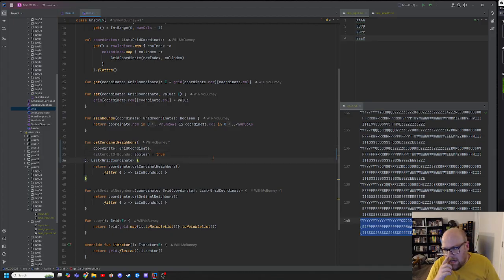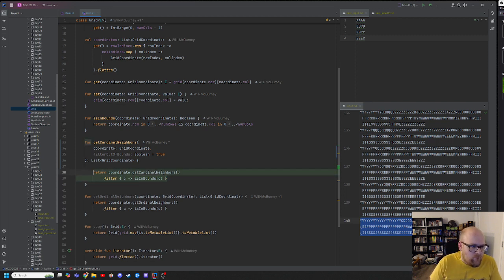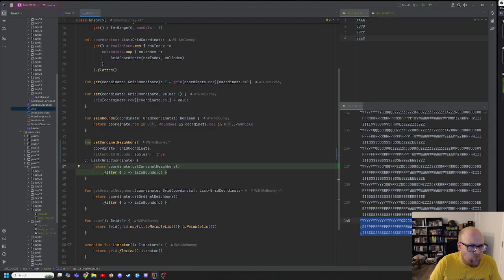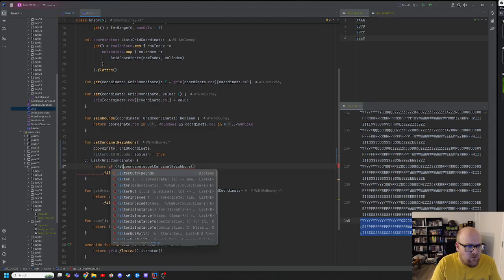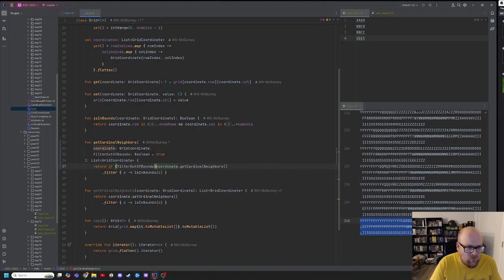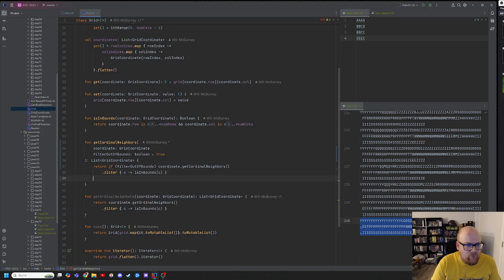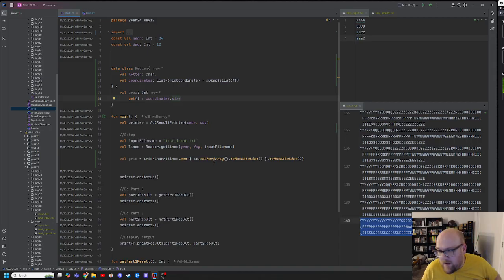That shouldn't break any existing code, because that's all this does. So if filter out of bounds, return that, else just return the cardinal neighbors. Hopefully that doesn't break any existing code. We'll find out in a second, because specifically I'm going to need to get things that are out of bounds.